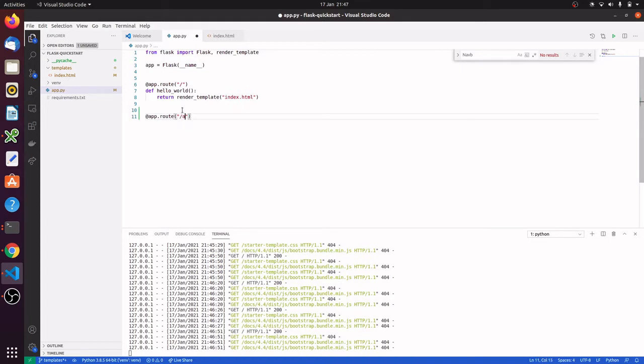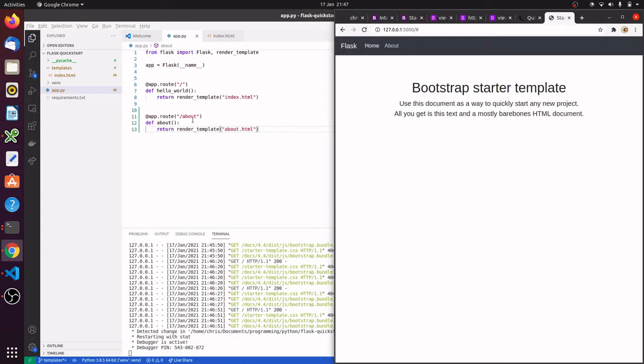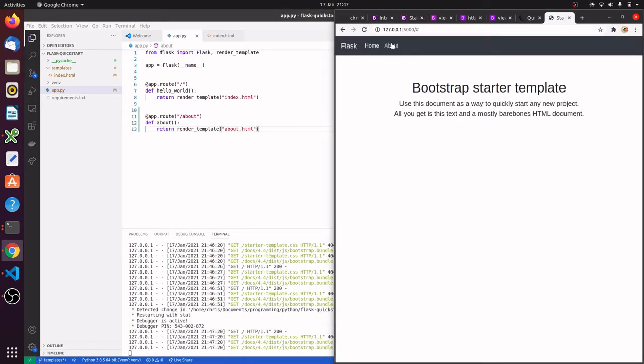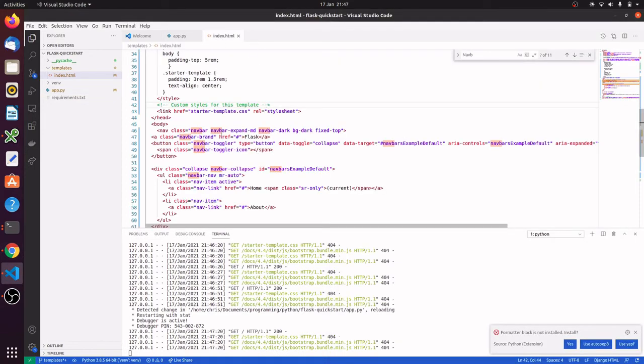Okay, and now we're going to hook things up. By default, when we started this project, we just had the one route, and that was taken from the Flask Quick Start Guide. Now we're adding an additional route, which is when people go to /about, we want to render the about.html page. So now we've got 2 templates. Well, we haven't actually created that one yet. So let's see what happens when we try to go there. We'll probably get a template not found error or something like that.